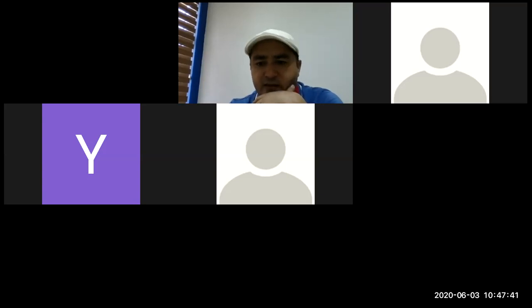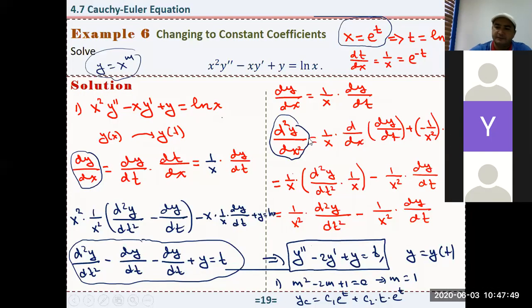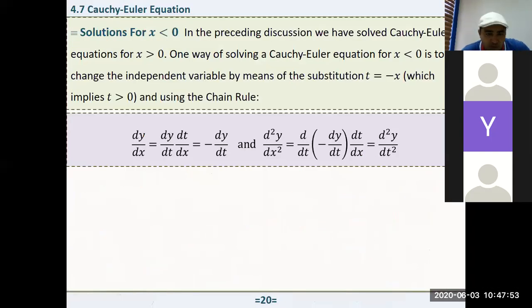Now let's continue. The last thing, just one slide left. Solutions for x when x is not positive. At the beginning, when we were studying this Cauchy-Euler equation, if you remember, we assumed that x is positive, because we did not want our solution interval to contain 0. Our assumption was that x to the power m is the solution, and we needed to assume x is not equal to 0, so that x to the power m is never 0 and we can divide both sides by x to the power m. If the interval contains 0, it causes a big problem. That's why we excluded 0.